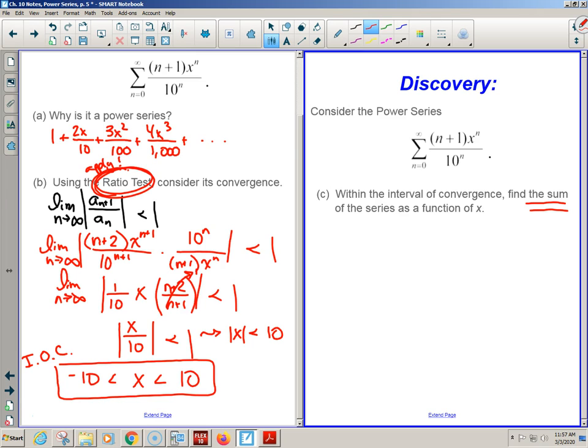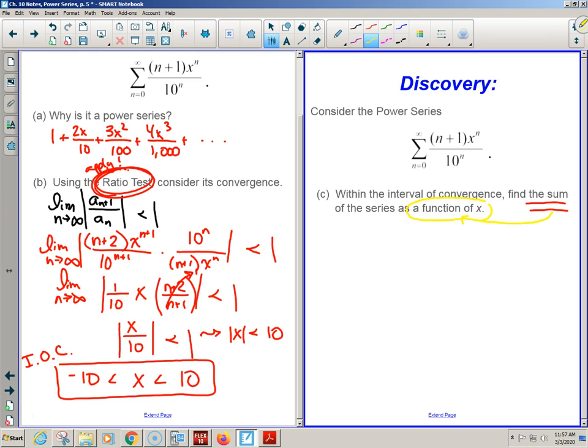Wait, the key in the wording is not the sum as in geo or telescoping. I'm glad that you thought of those, but it doesn't want the sum as in a number. It wants the sum as in, hey, what fully takes this series and says, I'm the same thing on this interval? It wants a function that represents the series, or that is represented by the series. Wait a minute. Why did I have you look at endeavor number 27?